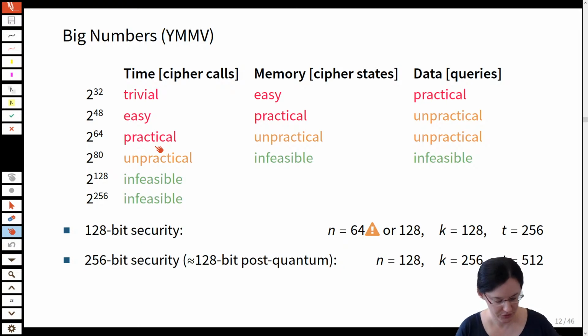If we go towards 2^80, it's becoming a bit narrower. So I don't think anyone would actually currently want to invest this much money into attacking someone. But I wouldn't rely that this remains true for 20 years or so. And finally, once we're in the area of 2^128 or more, this is pretty infeasible, at least on a classical computer.